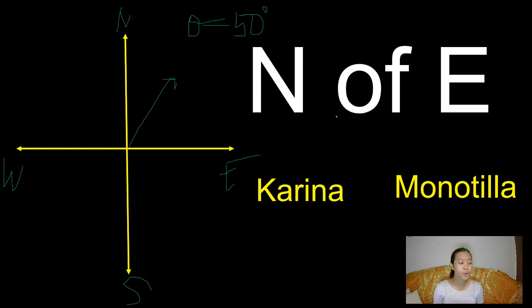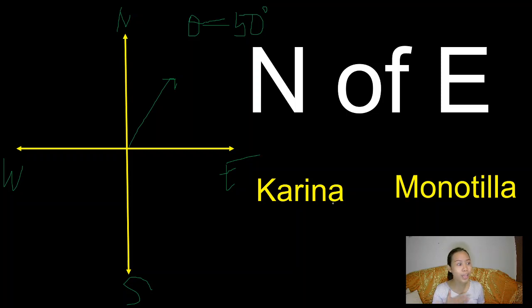If you have there north of east, just remember, if you can see here, it has a name with a last name. North is your first name. East is your last name. Now, if you're going to write the angle on your Cartesian plane, you're going to write the last name before the first name. Again, you're going to write the last name before the first name. Meaning, we write our last name first.